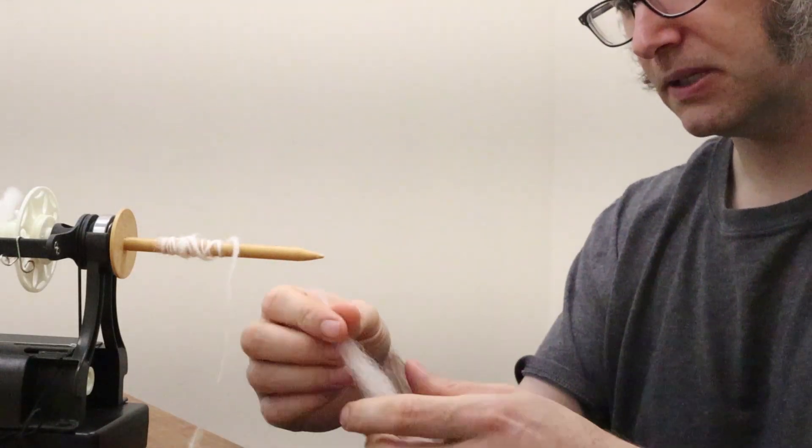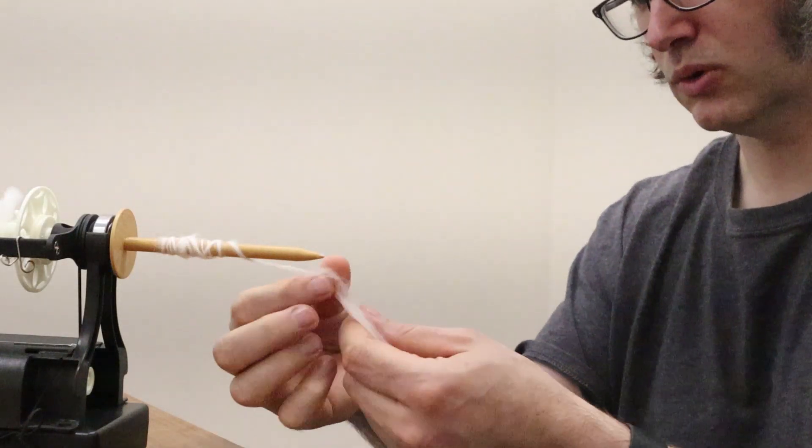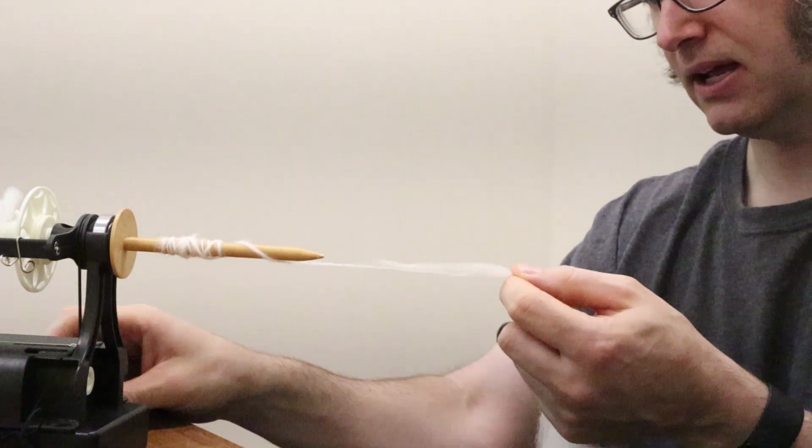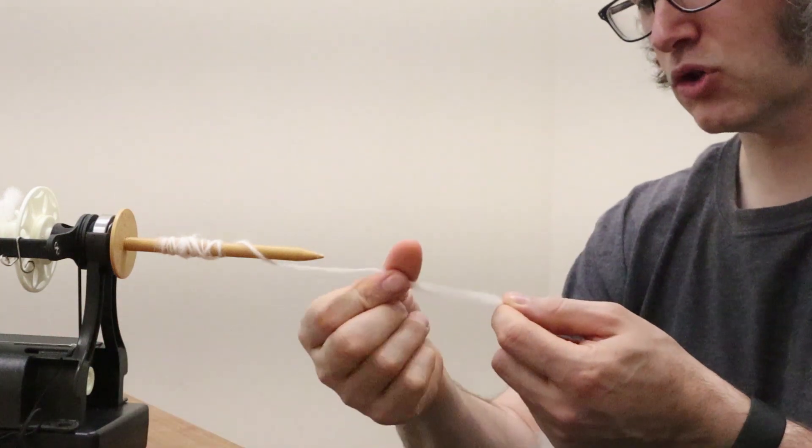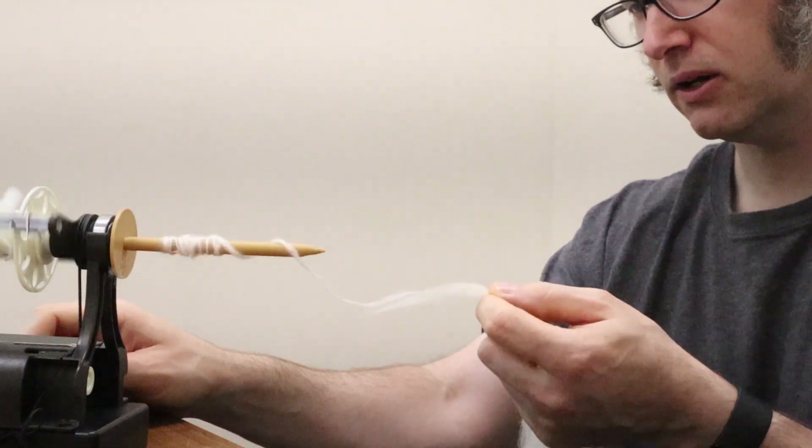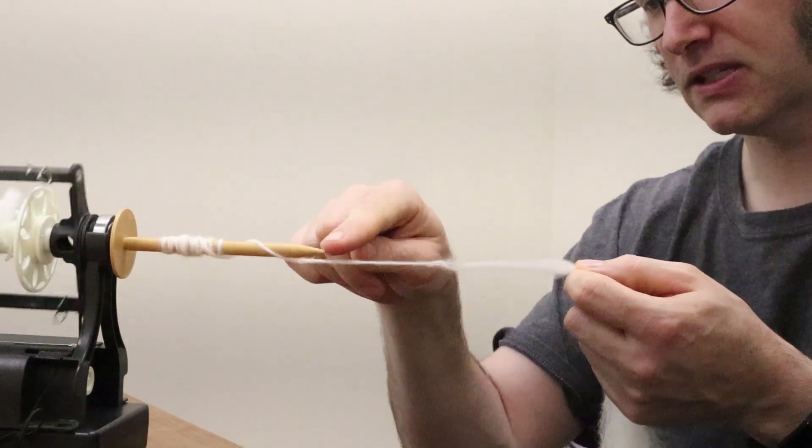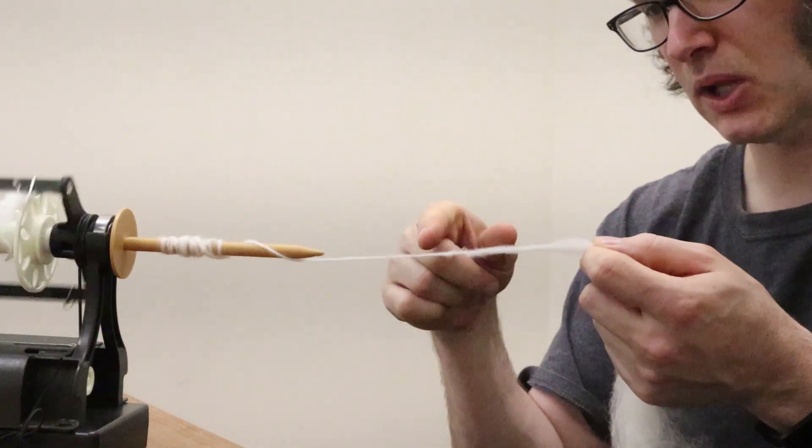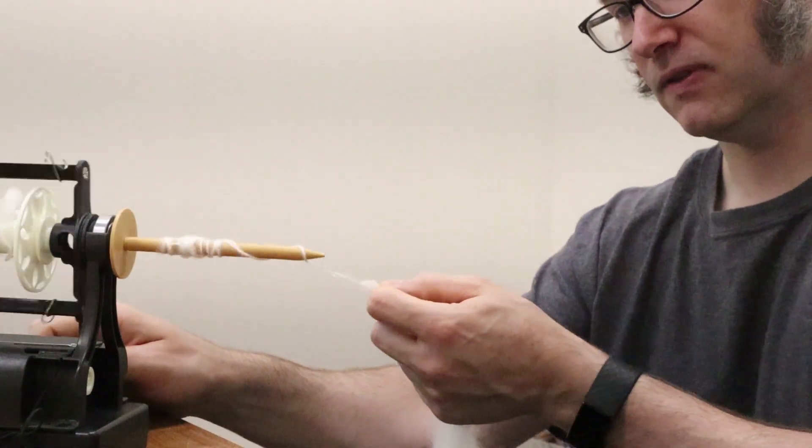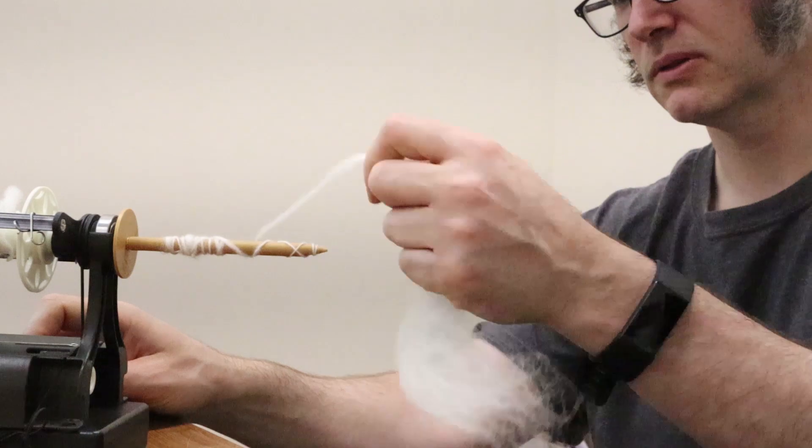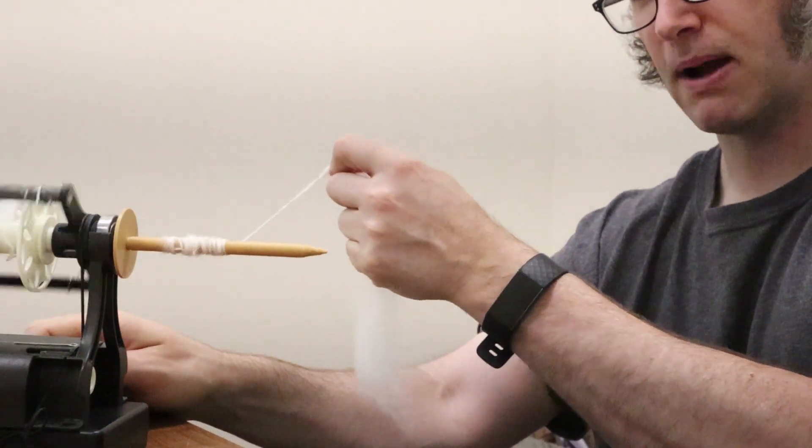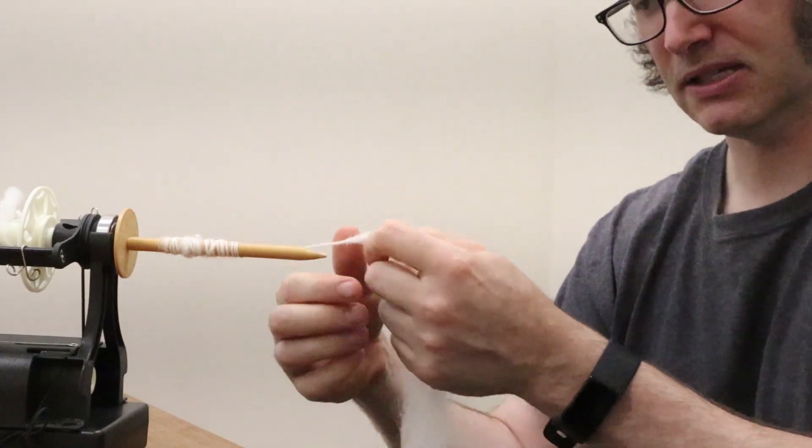Okay, so at this point, I'm going to start drafting some fiber on here. The way you get this started, remember, is you want to apply twist to the yarn. If it's popping off the end, you're applying twist. And then if you just sort of wrap it around the end, then you're putting it onto the spindle.